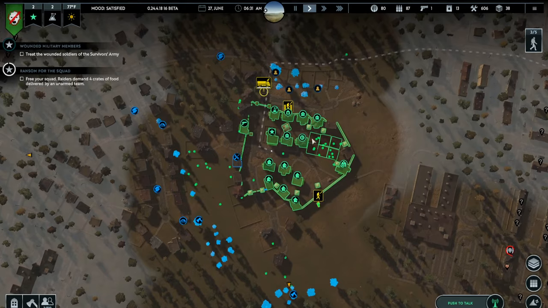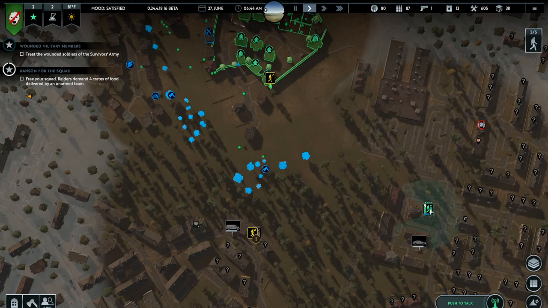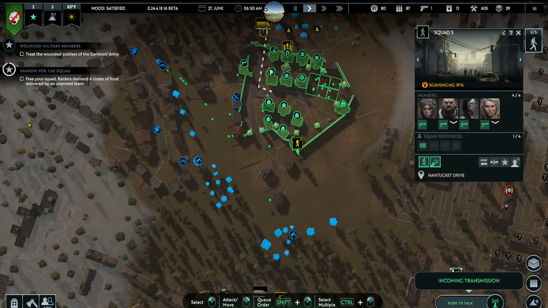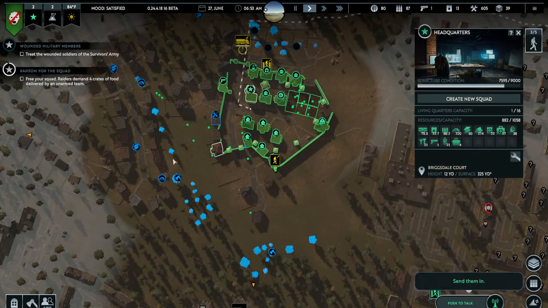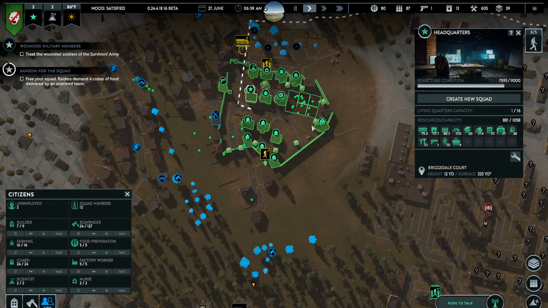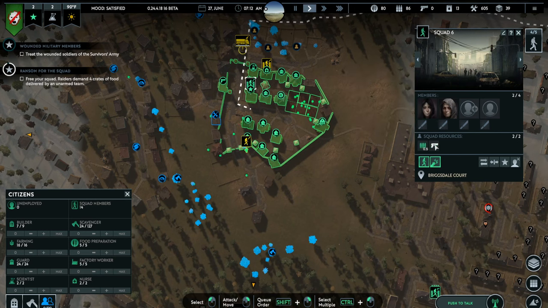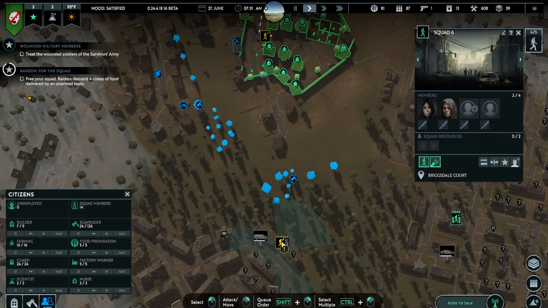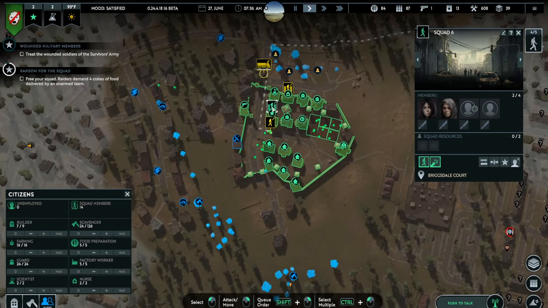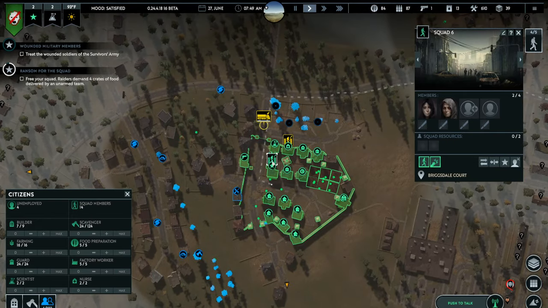Where exactly am I going? Reporting. Sir, we've encountered a group of people. Send them in. I'm gonna create a squad. On my way. Going there. I'm gonna send them here. Oh, I'm gonna get food? I don't even know how to get food. To take it to him.